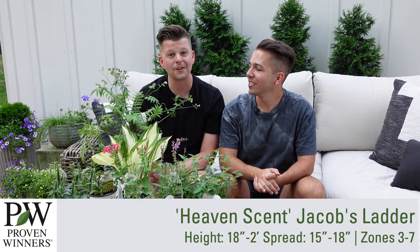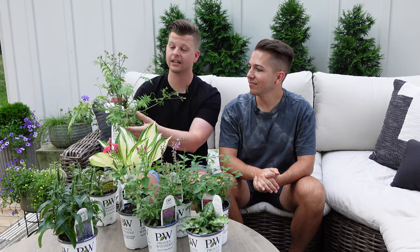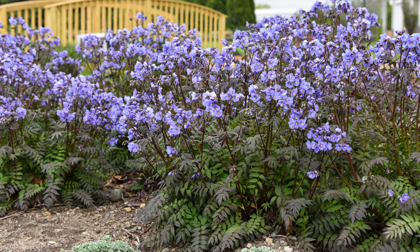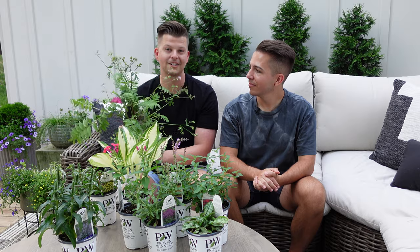Last but not least is Heaven Sent Jacob's Ladder. You've heard us talk about this before — we planted a few in a video a while back and it looks so beautiful in our garden. The leaf and foliage texture is gorgeous; it's got this grassy mounding ladder effect. The blooms are just this gorgeous grape color, and they smell like grape too. We have two already and Walters was so nice to send us a third. This one is for zones three to seven — and since we're in zone seven, we put it in shade, especially away from afternoon sun.